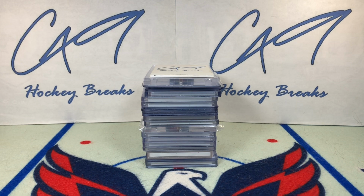But regardless, I did still pick up some very nice PC cards that I am very happy to get, and I did have a lot of fun at the Expo this year. I was there all 4 days, and I actually managed to move quite a few pretty big cards. So yeah, I definitely cannot complain. It was a really good show. So let's not waste any more time. Let's get in and check out what I picked up at the Toronto Fall Expo 2023.